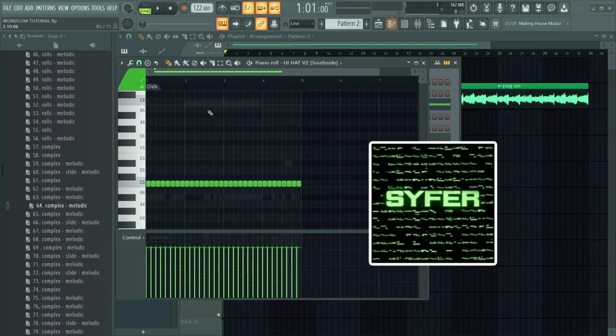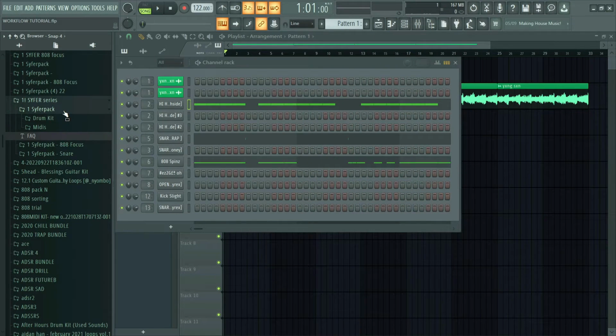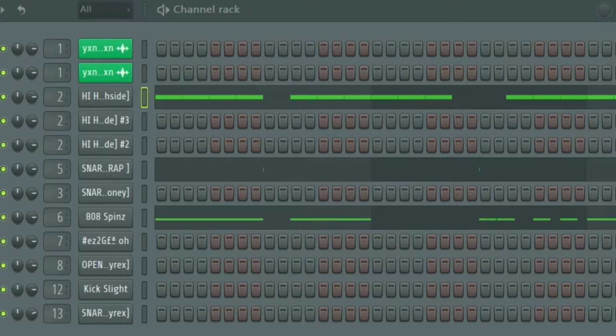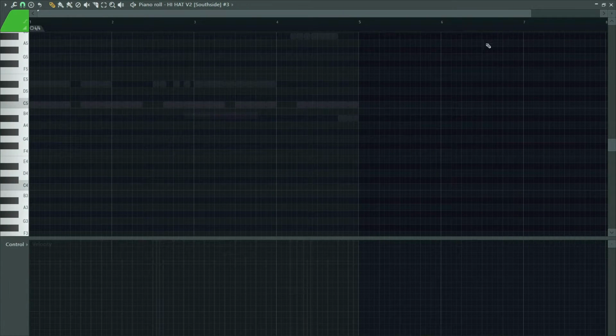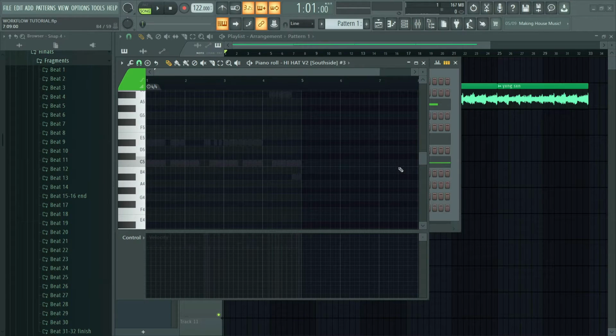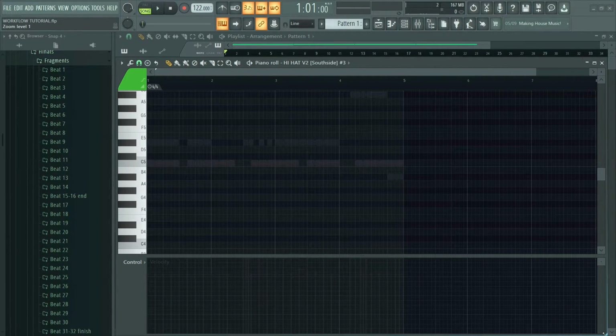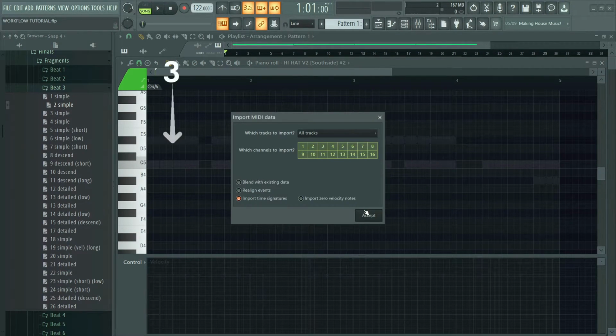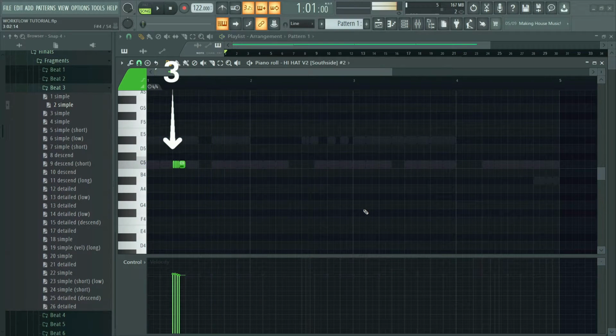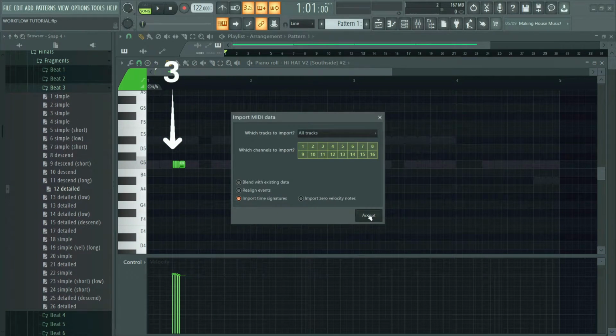I'll go back to the SYFER Midi Pack. You can add rolls directly into the starter pattern, but I'd suggest you clone an empty hi-hat MIDI channel just for the rolls. This will keep the interface more organized. Now, go into your empty hi-hat rolls channel and start adding some rolls. Let's go to beat number 3. This is a very common place to add rolls.